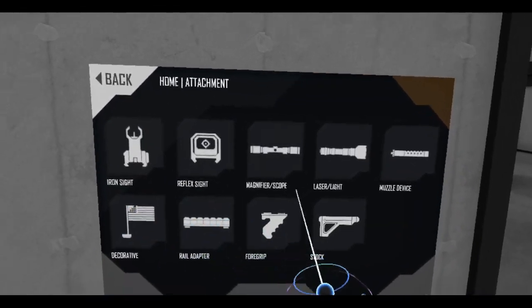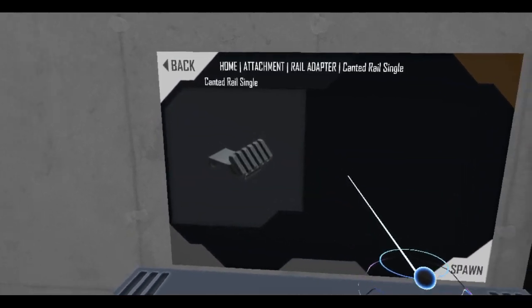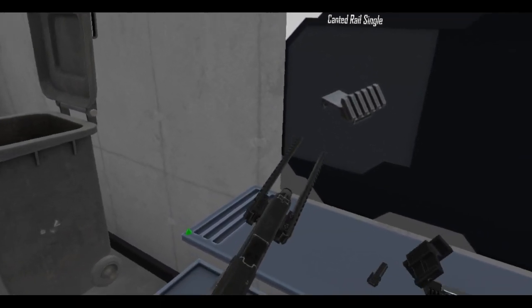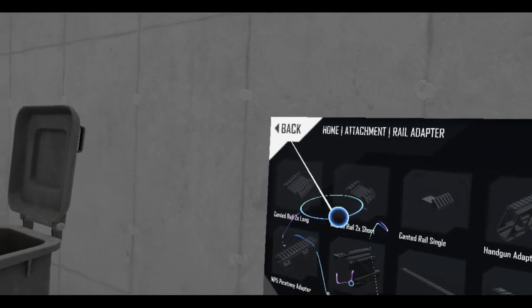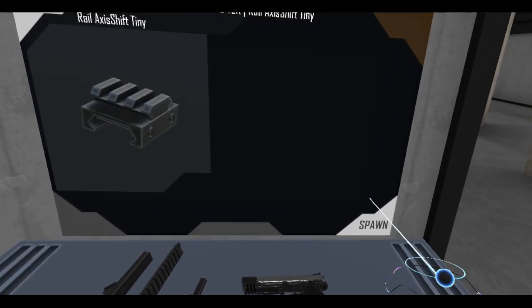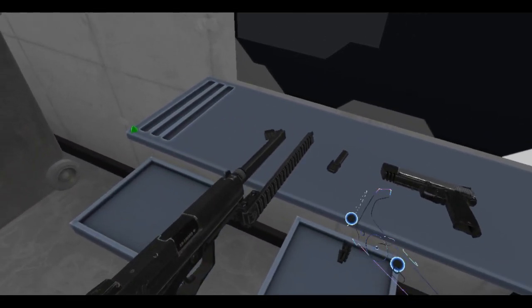And what about a... do we have a 90 degrees? Oh, canted. Sorry. We need a canted rail. No. No. No, that's not right. You know what I need? Rail axis shift tiny. Oh.